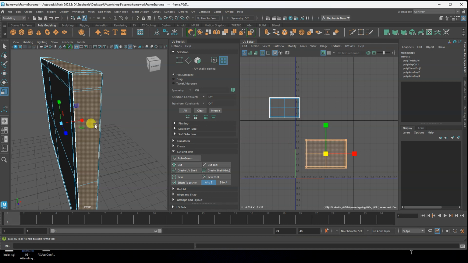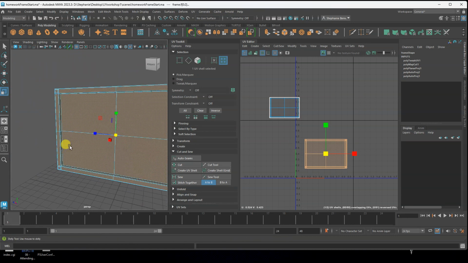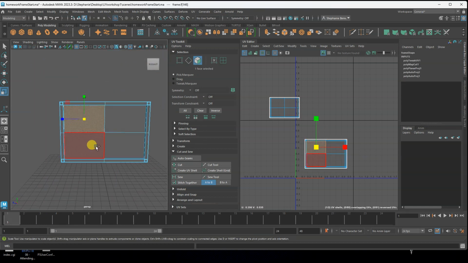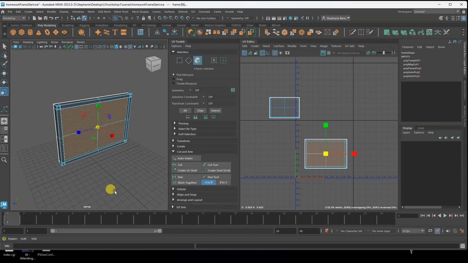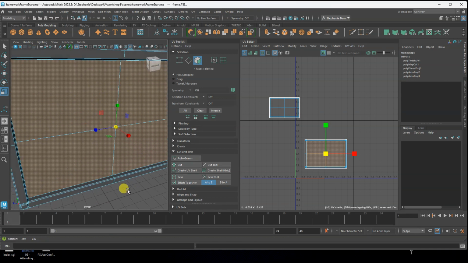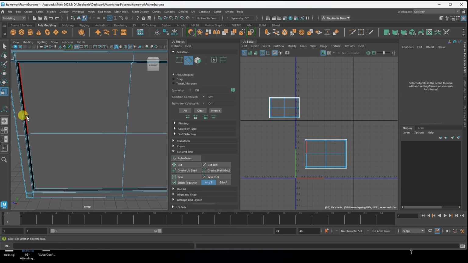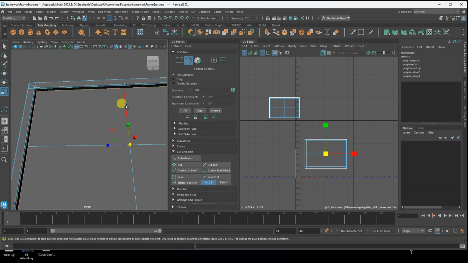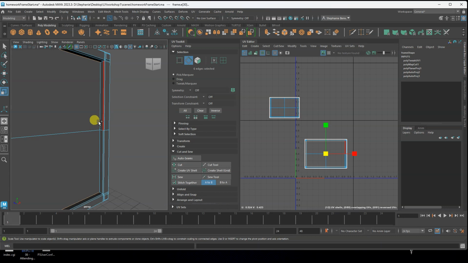All right, another place that I'm going to excise is these front four panels that make up the actual image itself. So these four panels, oh, sorry, that's what it should look like when it's selected in here. I accidentally selected something else. These four panels should be separate because that's the content of the painting itself, or photo, or whatever. So I'm going to go into edge mode again. In order to get these edges, I'm double clicking to get both, but then I'm holding down shift because double clicking is only going to get you one side.